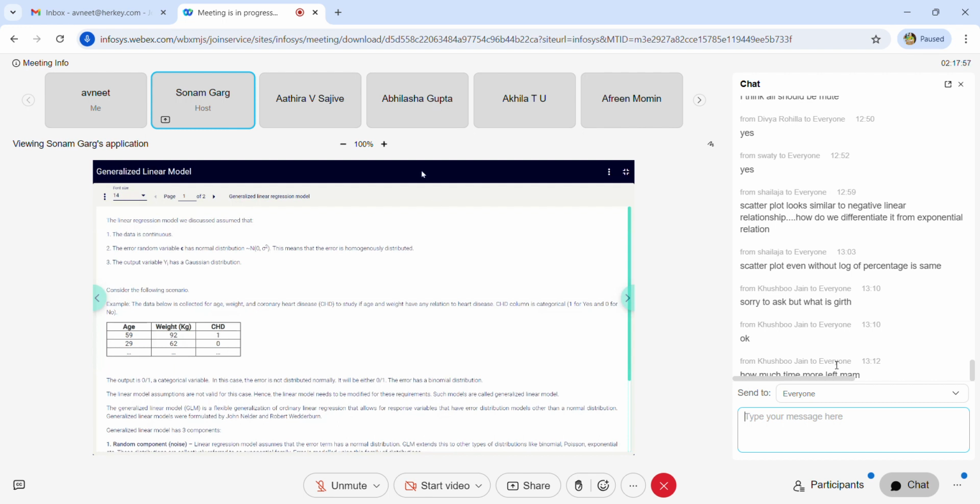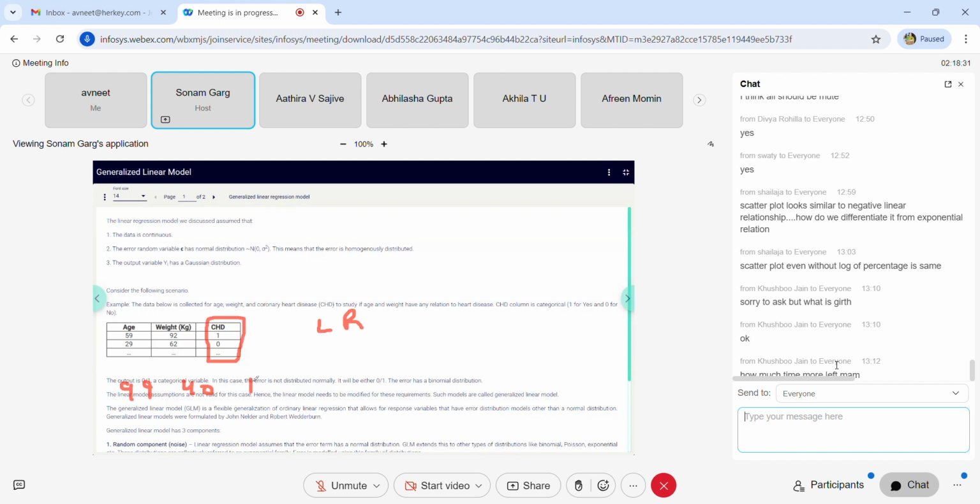Now, in order to use a linear regression model, there were some assumptions about my y values or the errors which will come when I start predicting. Let's say I have used a linear regression model here to do this modeling, and then I have started predicting what if the age is 99 and weight is 40. Let's say it has given heart disease, yes, and so on. Okay, now you start making comparisons, find the errors.